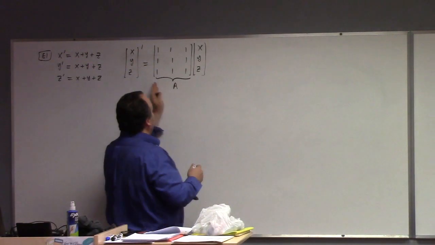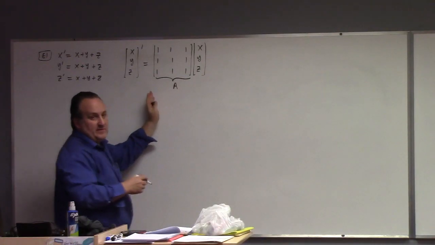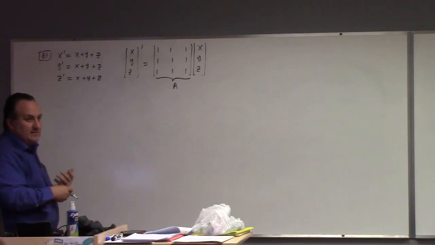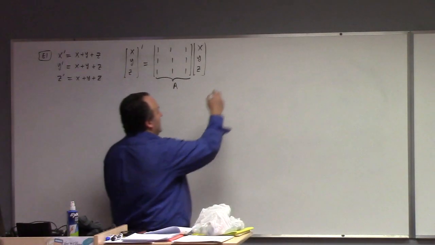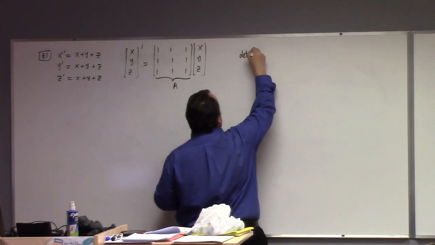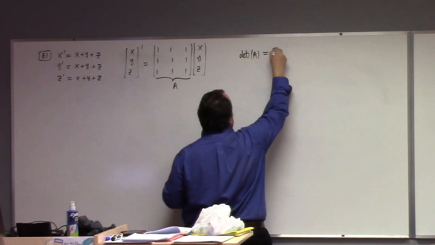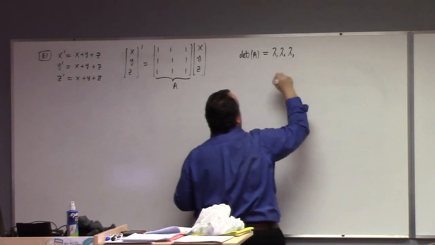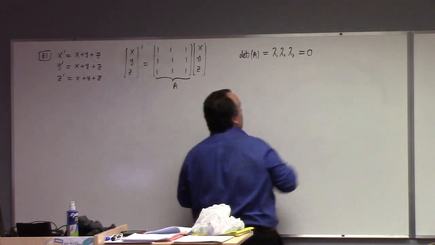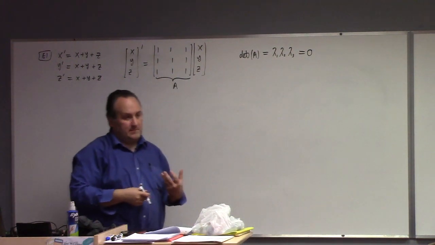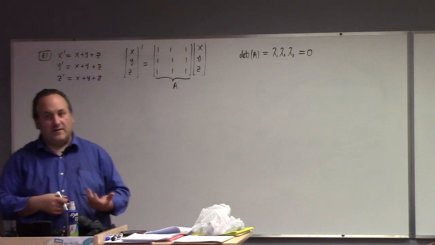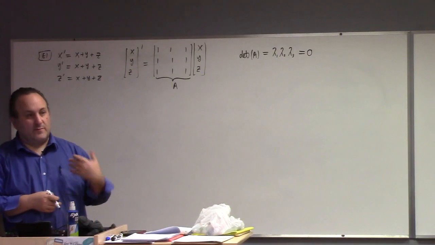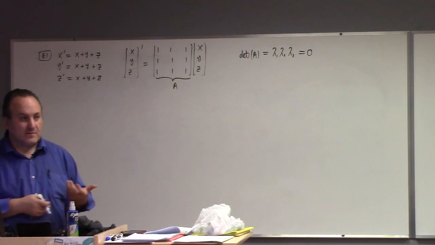Because it has a repeated column or row, right? So there's clearly a dependence amongst the columns, and so that tells me the determinant of A is 0. But the other thing I know about the determinant of A, guys, for a 3 by 3 matrix, here's just some fun linear algebra for you. It's the product of the eigenvalues, possibly repeated. So if this is equal to 0, then I can anticipate one of my eigenvalues will be 0, all right? This is very helpful as we're working out the problem because we kind of know what we're looking for, all right?